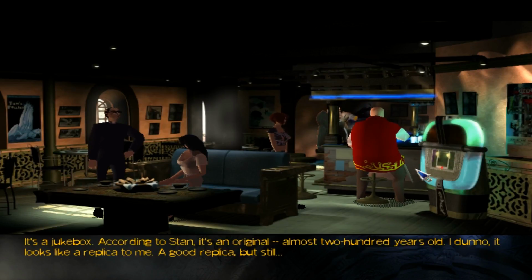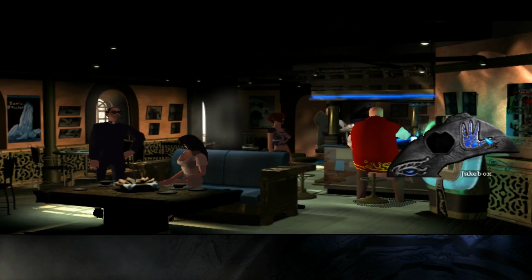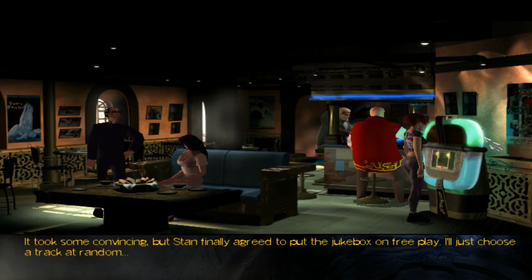It's a jukebox, according to Stan. It's an original. Almost 200 years old. I don't know. That looks like a replica to me. A good replica, but still. So, is there any way of interacting with it? It took some convincing, but Stan finally agreed to put the jukebox on free play. I'll just choose a track at random.